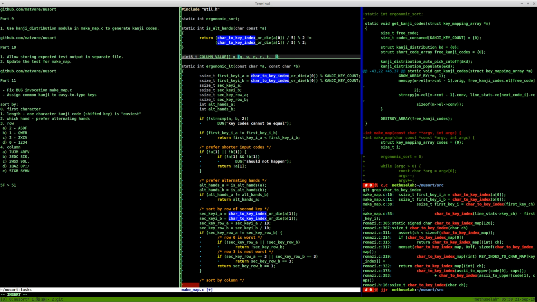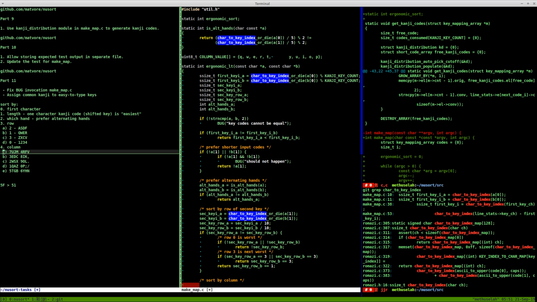On the right hand, we have Y, U, I, O, and P. And if we look at the column values we agreed on, it looks like this one is, so the column values.